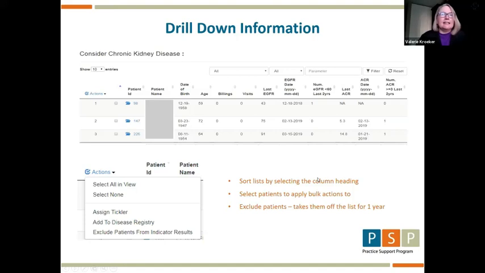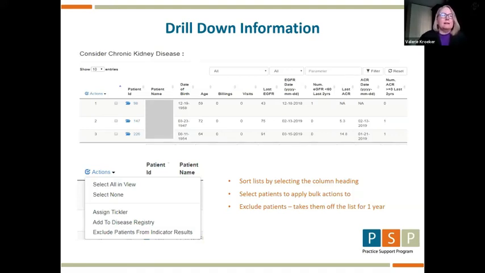If you like to have a nice clean list and everything down to 0, then you're going to want to exclude the patients that should not be on there, that they're just on by some billing code that pulls them up. If that doesn't bother you at all, then you can just leave them sitting on the list. And especially if it's only a couple of patients, it's entirely up to you how you want to manage that list. Again, you do the same thing. You select the little boxes, and if you wanted some patients to come in for a follow-up to see how they're doing and whether or not you should assign them that condition, you can do that. Or you can add them to the disease registry in bulk if you know. If you have long lists, one of the workflows that I usually recommend is that you pick the low-hanging fruit first.